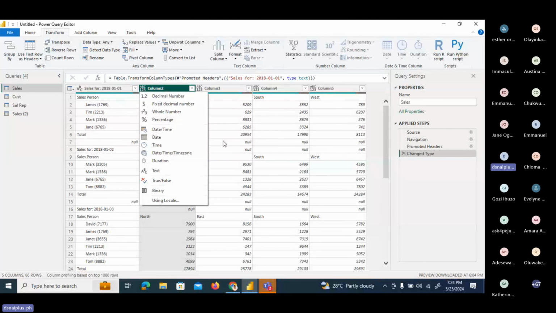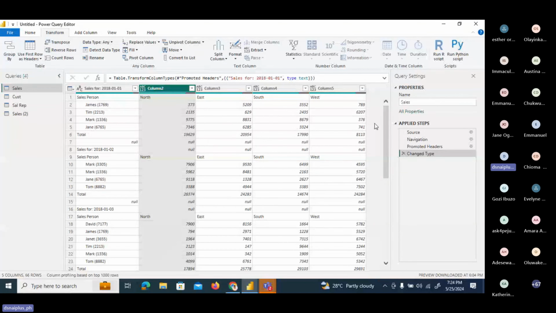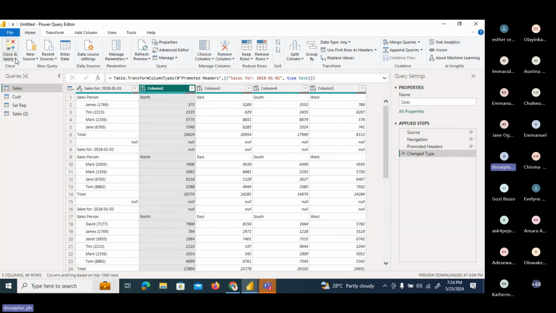Basically, I didn't do anything here, but let's say we did lots of things here. I don't want us to go into the data cleaning and all that, because this is the first day and we've not chosen the data set we'll work with, so that some people don't start crying already. But let's just say we did something here. You come to this Close and Apply.